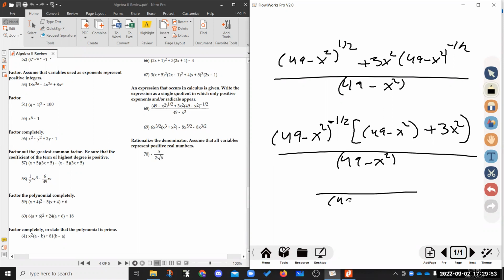It's going to give me a (49-x^2) to the, when I bring the 1/2 down, the 3/2 power. Then we're going to have 49 plus 2x squared in the top, because 3x squared minus x squared is 2x squared. And that can't be factored anymore. So we've simplified it. We would be able to try and find zeros at the top and zeros at the bottom here. There would be no zeros at the top, but we've proven that.